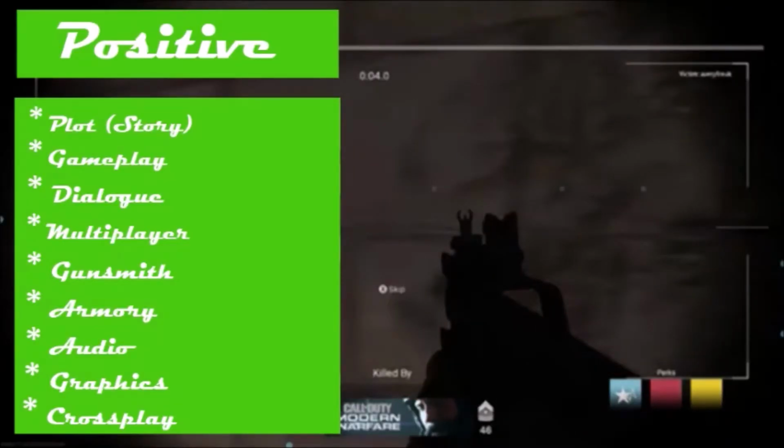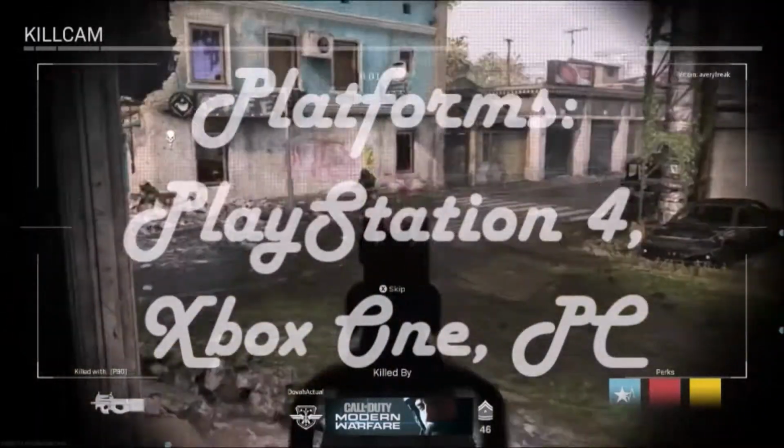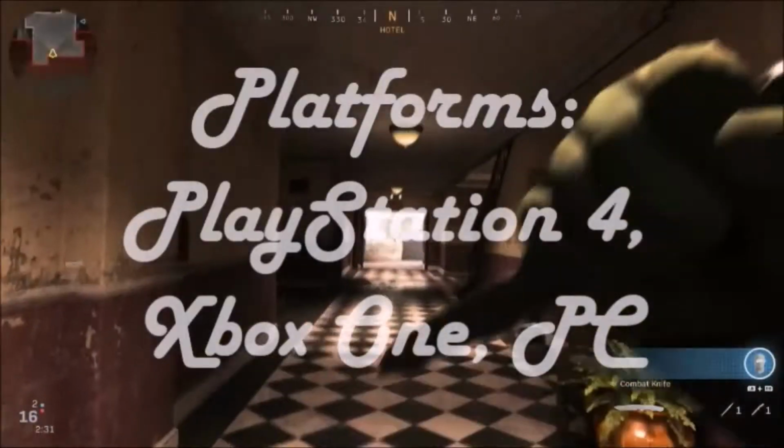And the positive side of things, the plot was okay. The overall gameplay was fine. It does have dialogue. The multiplayer was alright. The gunsmith and armory was kind of cool. I like experimenting with that. The audio was fine by me. Graphically, it was good, and it does have crossplay. And on the negative side of things, the Spec Ops mode is too freaking hard, and I did experience graphic pop-up.